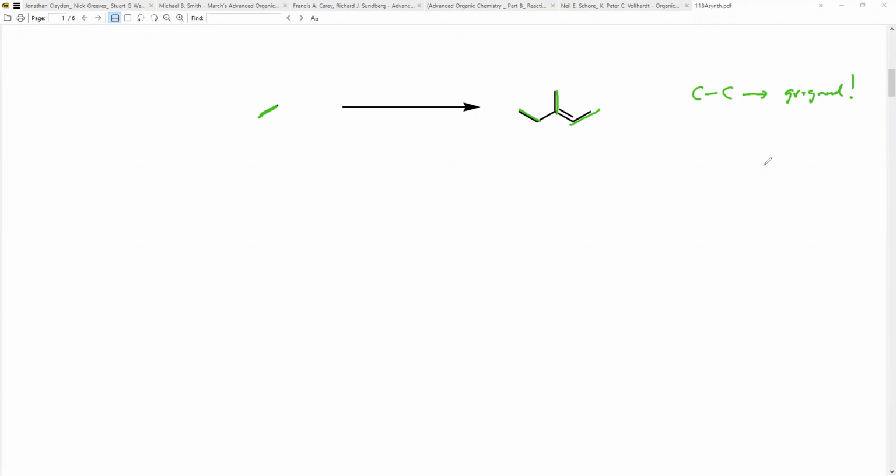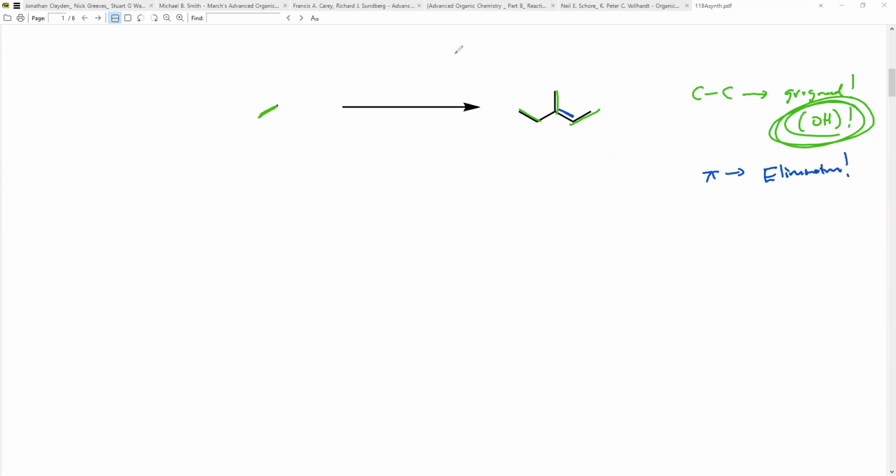Okay, now remember, Grignard has a caveat: it always comes with an alcohol. When I look here, I don't see an alcohol. So maybe the first thing that we can think of is, where in the world did my alcohol go? Well, this goes to the second thing that I noticed, and that's the pi bond. If I have a pi bond, I know that I did some kind of elimination reaction.